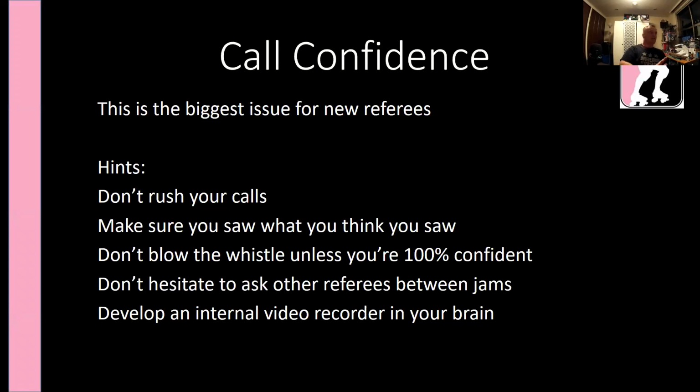The other thing that I found helped a lot, it took a long time to develop, was an internal video recorder in my brain. So I kind of record the game jam by jam in my head. That way, when I make a call, I can play back that video in my brain of what just happened and know that I've got the right details when I make the call.